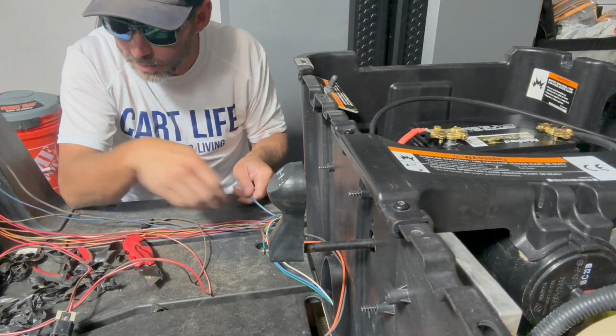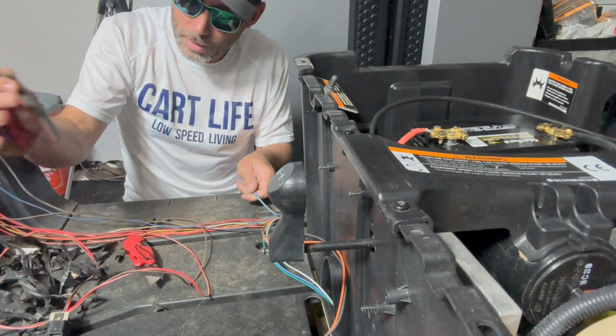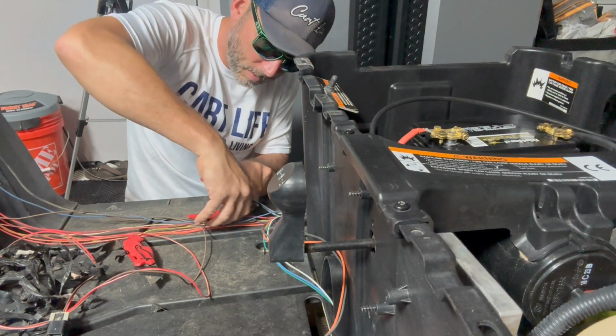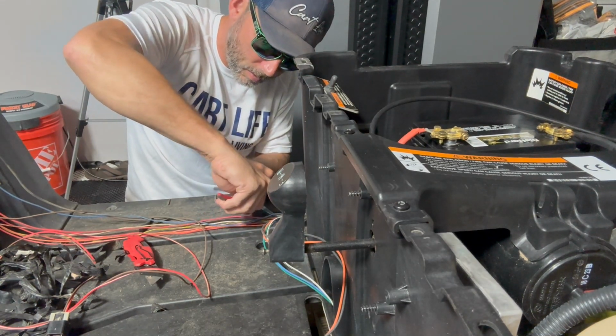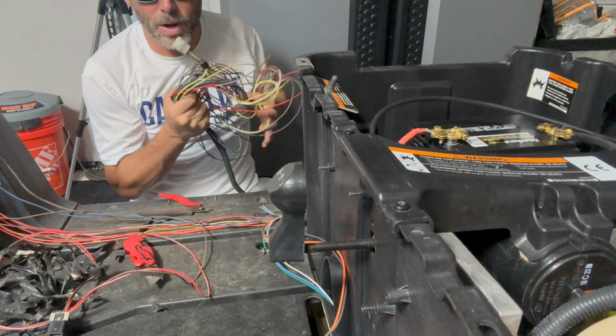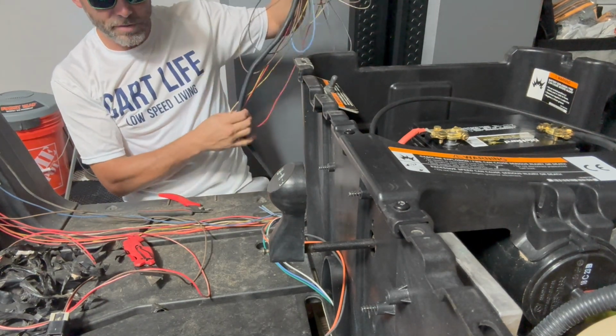So I'm just gonna clip it now, and this will completely isolate all these wires from the golf cart.